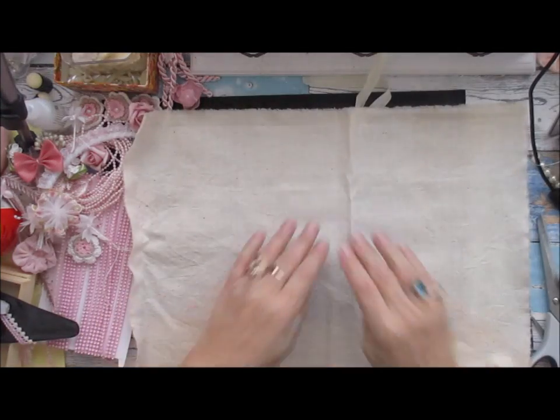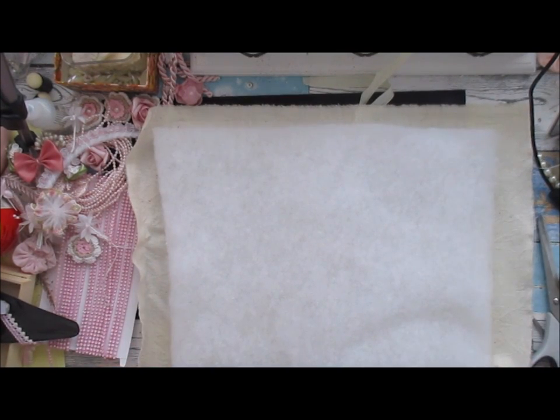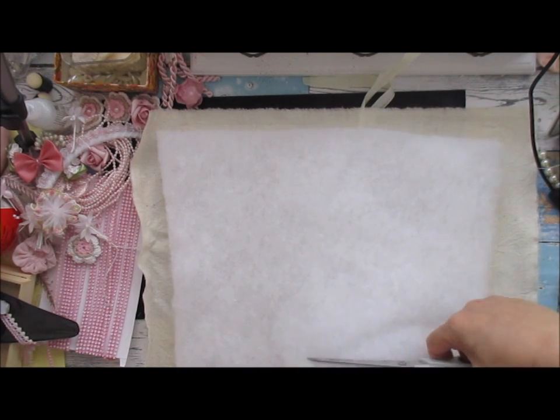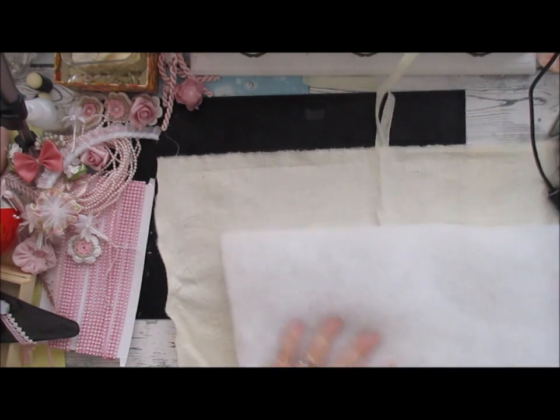It's just 2 pieces of linen and a piece of wadding, and it's quite thick wadding to make a good padded page. What you do is you lay your first fabric down, then lay down the wadding, cut it to size. I do check that it's the same as the other page I've just shown you that's already completed.